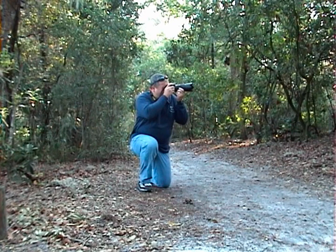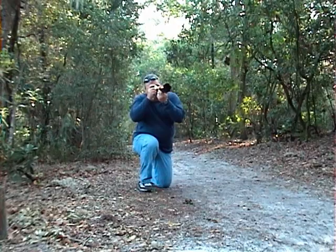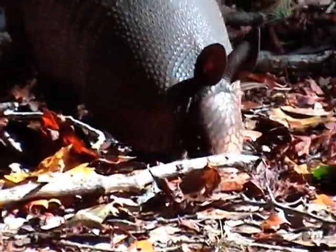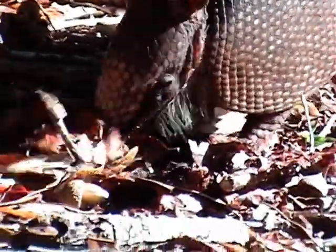As much as I love to videotape them, I love to photograph them as well. The Nine Banded Armadillo has two ways to get across a large body of water. The first method is the ability to float across by gulping air into their stomachs and intestines. And secondly, if the body of water is shallow enough, the Nine Banded Armadillo is able to walk across the bottom by holding its breath for up to five minutes.